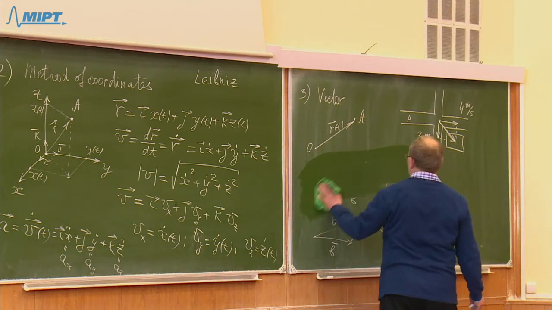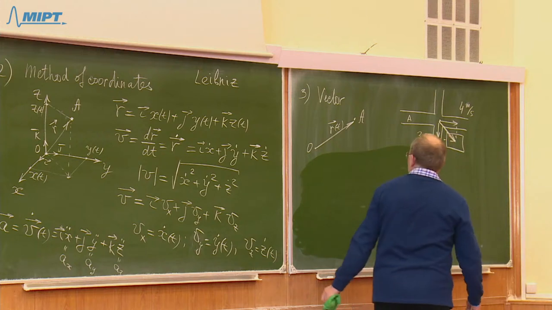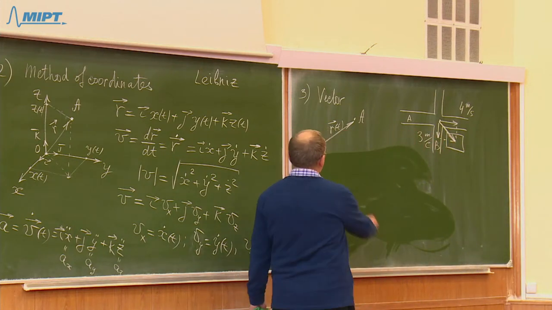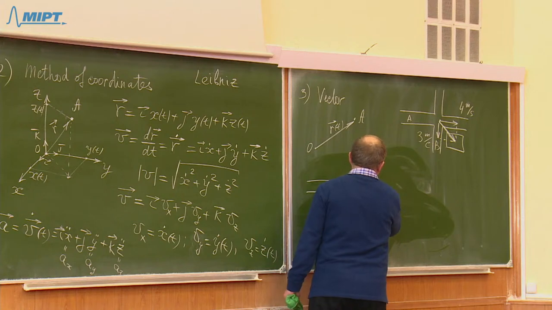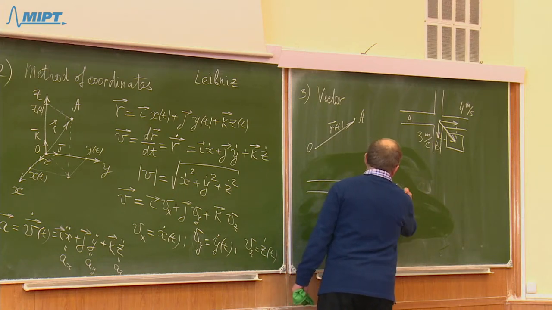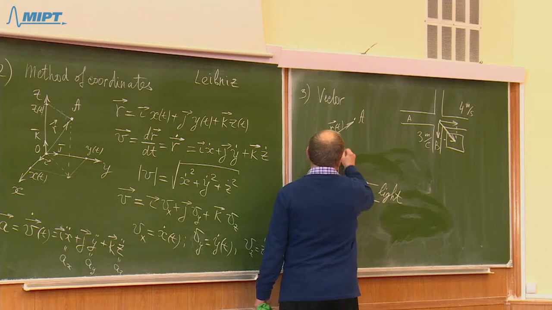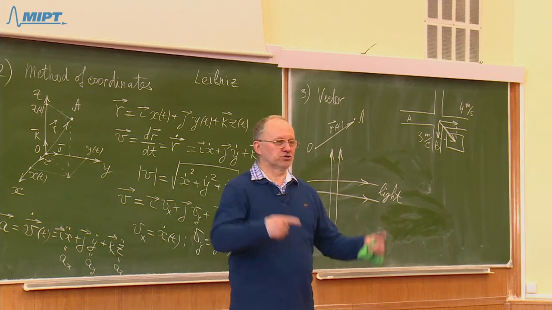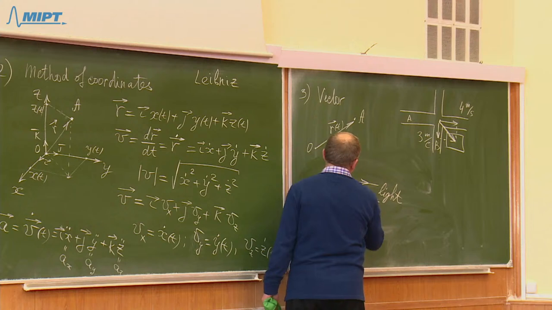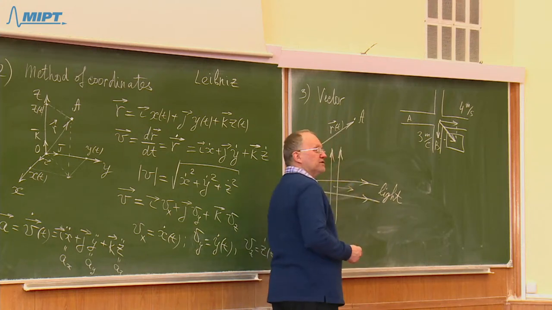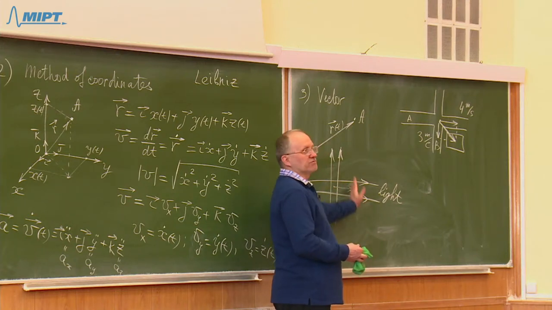Another important example on this issue is a beam of light. Suppose we have a beam of light here. The light propagates here. That is a beam of light. And another beam of light, which propagates here. Two searchlights cross each other. Photons fly here in this beam of light, and we can introduce the vector showing how many photons per second go through a unit area of cross-section of this light beam.